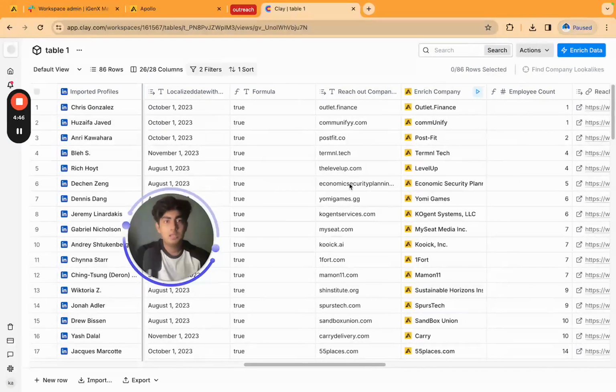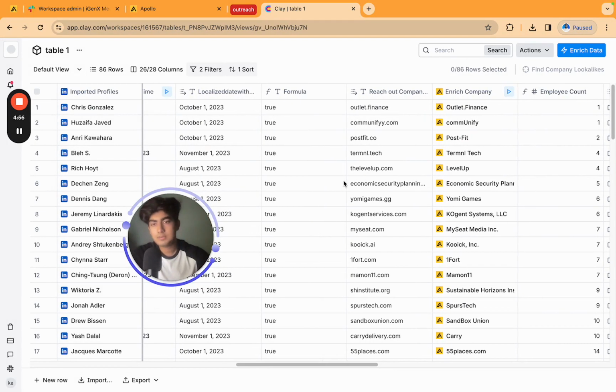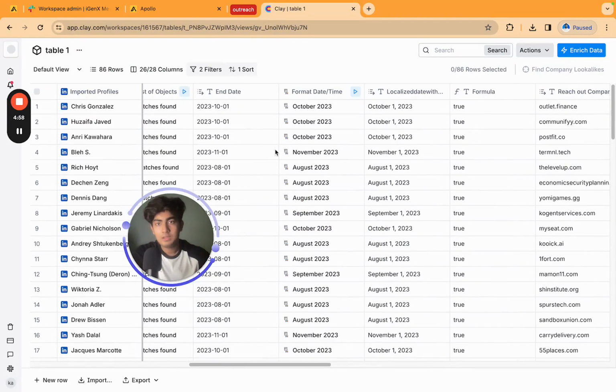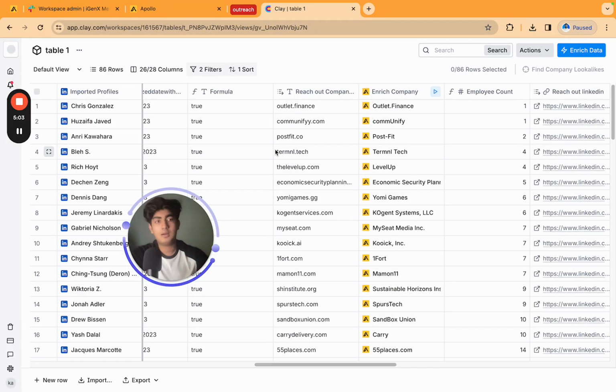And then you perform, I think this is the small tweak that we made from Eric's original Clay table. So I think he performed a find contacts on all of these companies. So once you get access to companies here, what most of them would do is they would find contacts at the company, right? But most companies, especially in the IT space, have a criteria, right? They don't reach out to companies bigger than, let's say, 500 or 1,000 employees. You wouldn't reach out to Google saying, we'll help you augment your staff. I mean, most companies wouldn't do that.